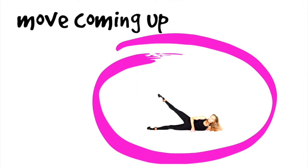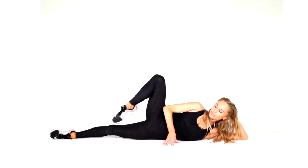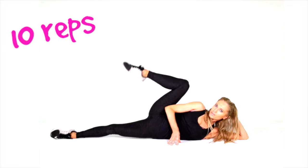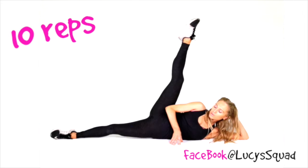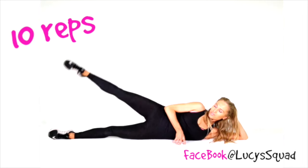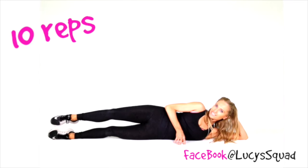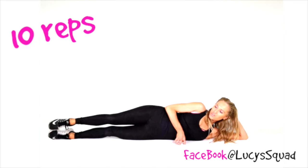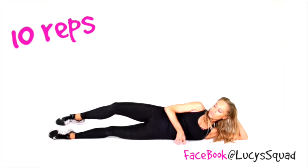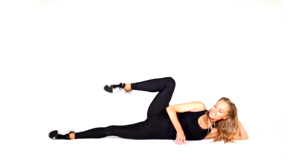Next one coming up — I love this move. We're just going to lift the leg up, bend and straighten. You want both legs on top of each other — lift the leg up, bend and then extend. You're doing 10 reps. Within these workouts, we do so many different ranges of motion, targeting your leg, your bottom, your thighs from every single direction. Because we're working your full range, we're not going to bulk them up — we're really lengthening, toning and sculpting.